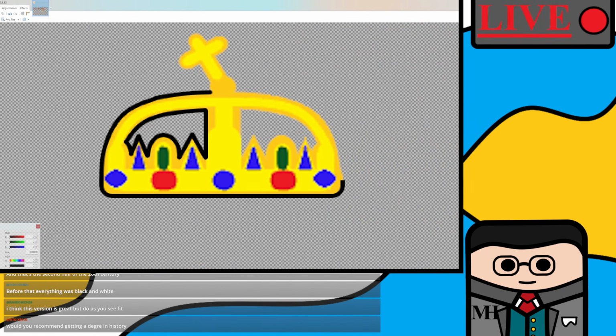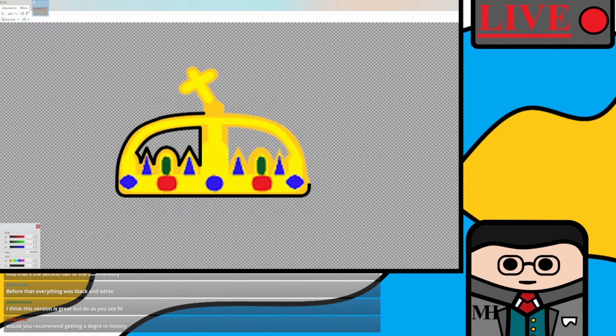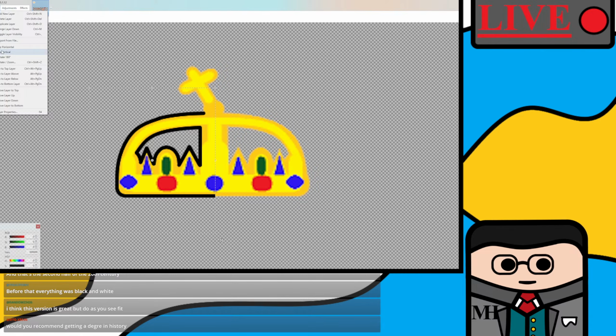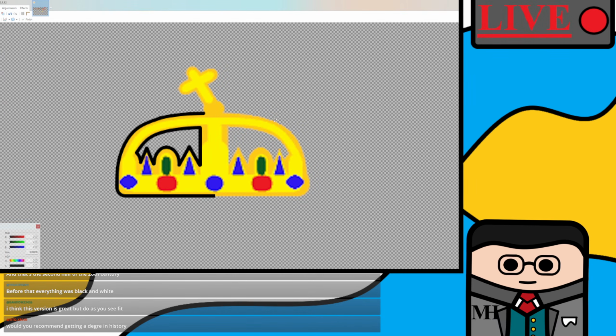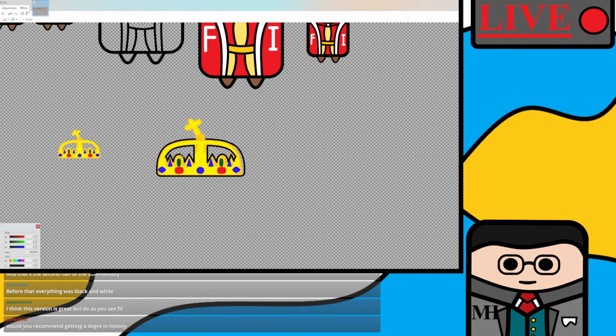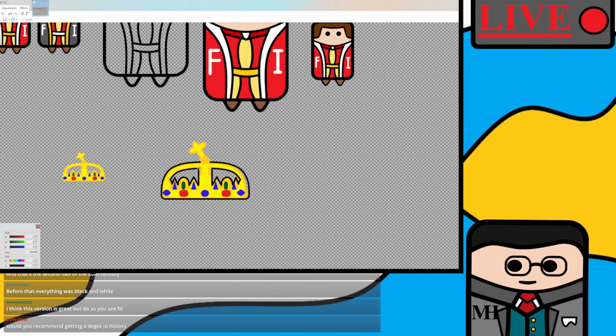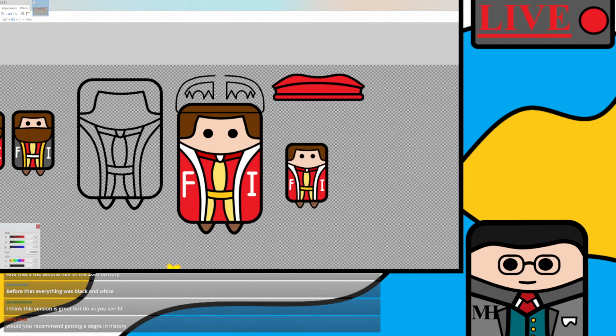We're going to do something funner now. We're going to separate this layer, delete this layer, and create one more layer. We're going to glue this here. Oh, wrong side. And now we have two halves that we can put on Ferdinand's head and try and see how it fits.